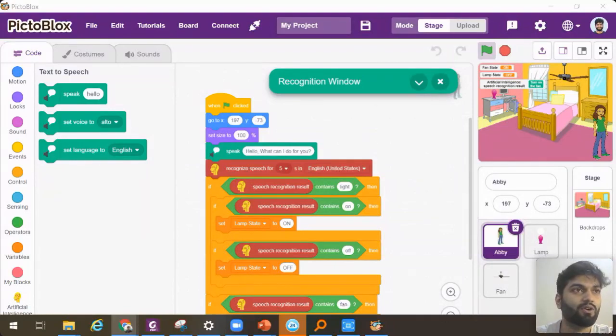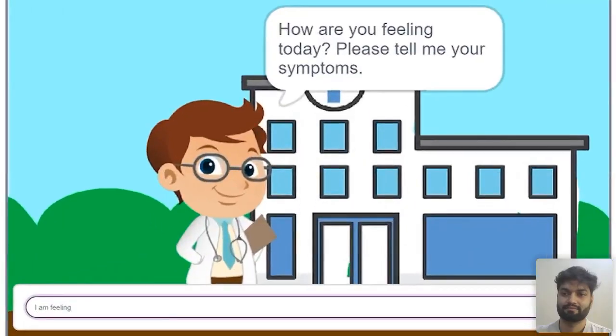Okay, so now let's go ahead and see a video of the natural language processing. Hello everyone, I hope you all are doing well. Artificial intelligence is gaining popularity day by day, and the most fascinating is natural language processing, using which robots can understand the languages spoken by humans. Not only understand but also feel the emotions behind it. Isn't it amazing? In this video, we are going to try our hands on the latest NLP extension of PictoBlocks by making a virtual doctor. You just need to tell your symptoms and he will tell you what caused it and what you should do next.